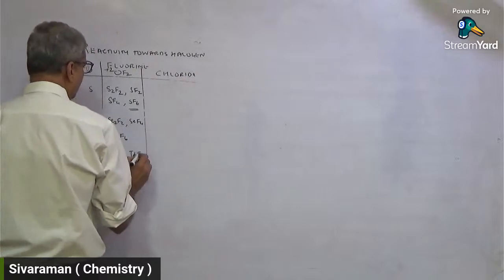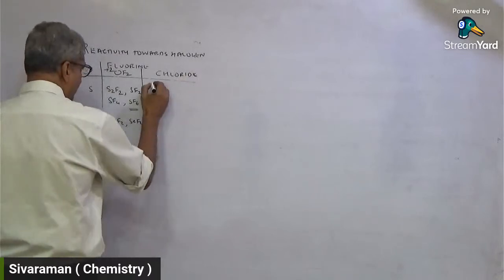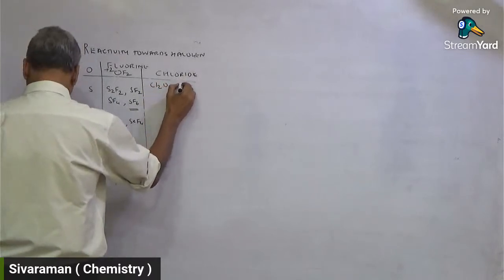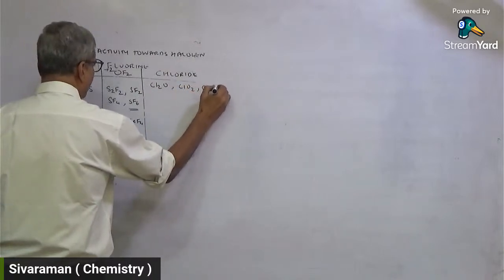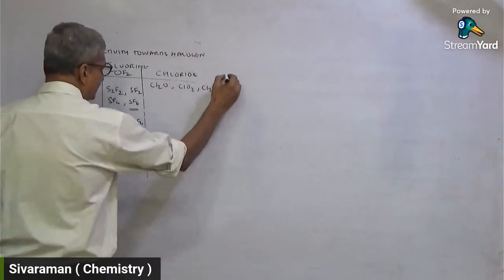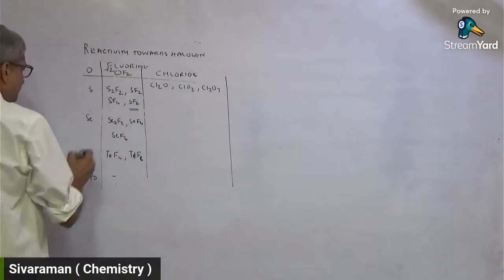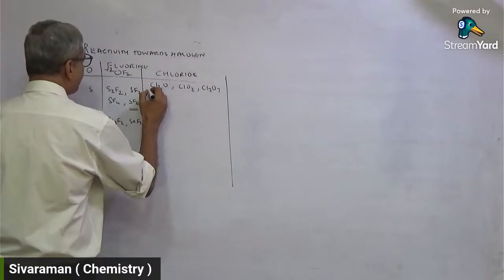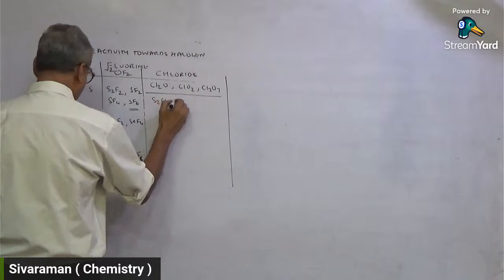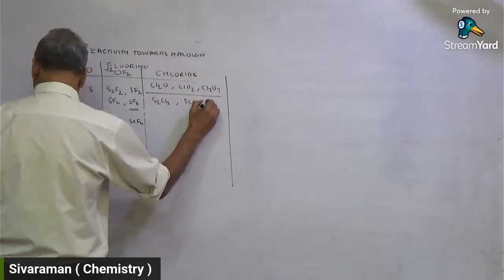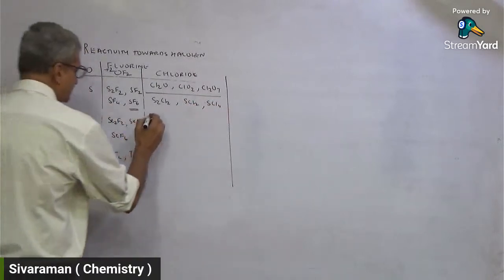What is important over here, I have told you, chloride. When we come to chlorine oxides, chlorine monoxide, chlorine dioxide, and chlorine heptaoxide. It is clear. Then with sulfur, what do we have? You have sulfur monochloride S2Cl2, SCl2, and SCl4. Automatically, SCl6 does not exist.